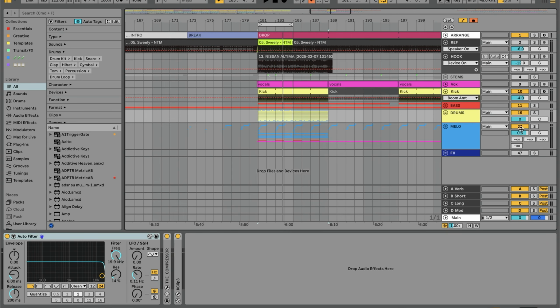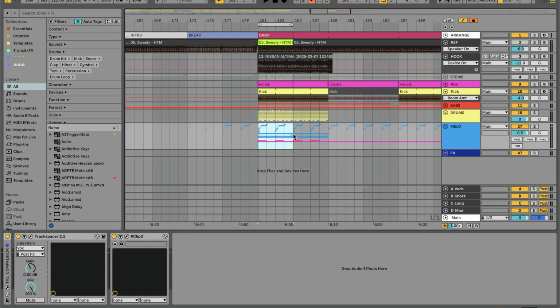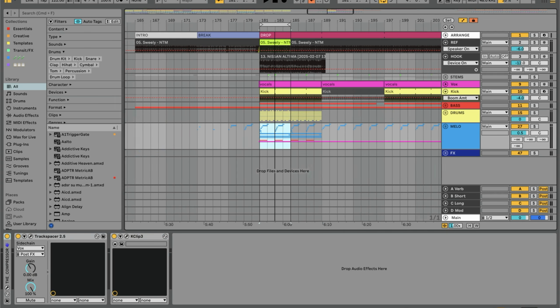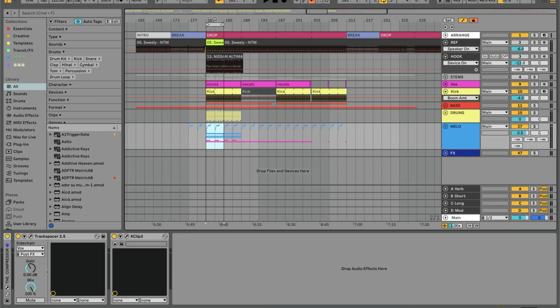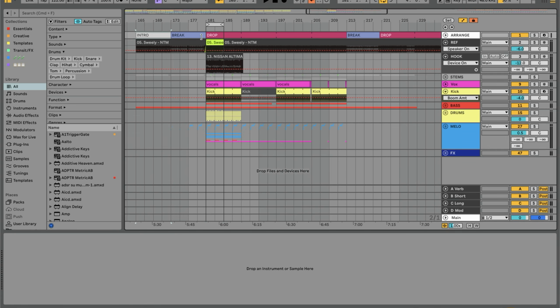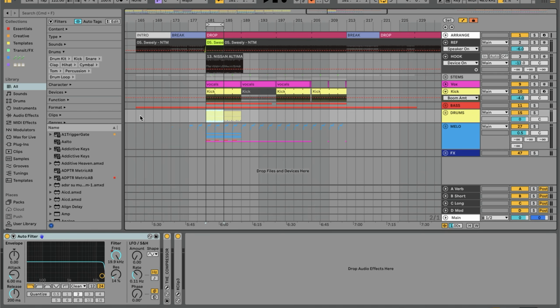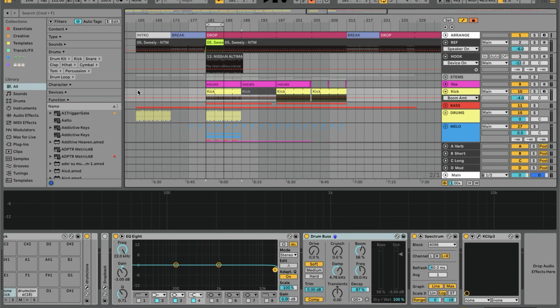What I would like you to do is imagine that these are all puzzle pieces. We've built out this big loop. We have the vocals, the kick, the bass, the drums, the melodic information. First I'll do what I've been calling a blind structuring. Looking at the intro, break, drop, the intro is just drums, so I'll grab the drums, paste that in, grab the kick, throw that in there too.